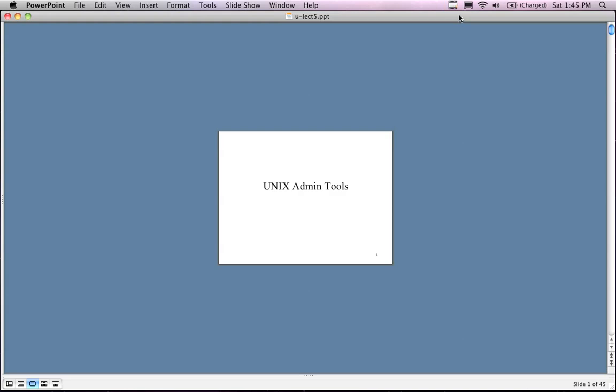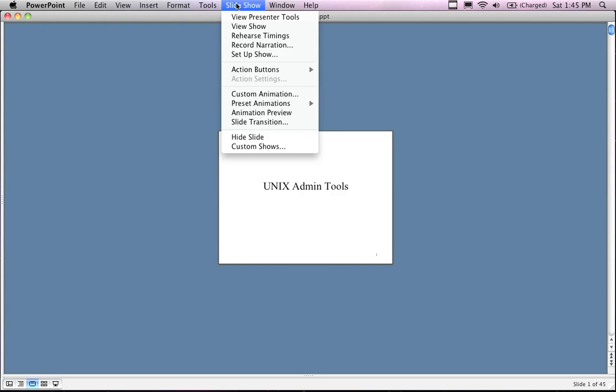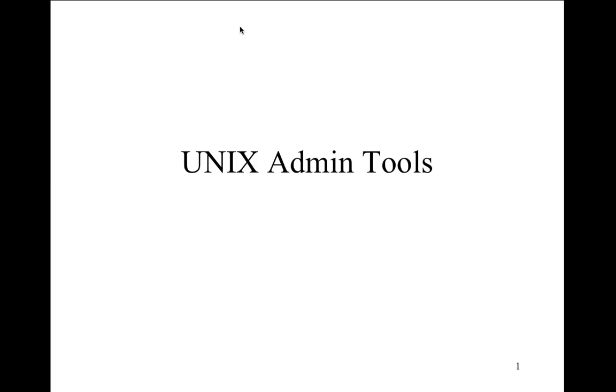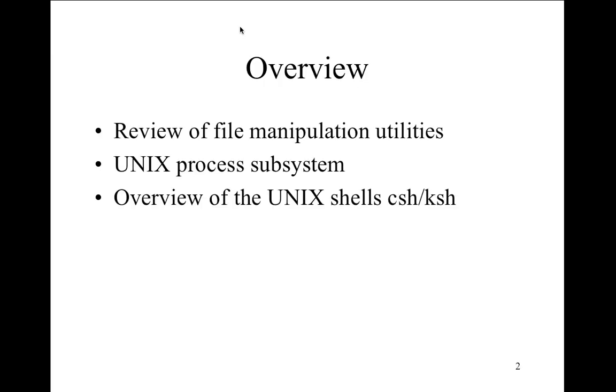Okay, everybody, this is lecture number 5, and it is on Unix tools. The title of this is about 45 slides long. The title is a little deceiving: Admin tools. What does an admin do these days? It's actually a little deceiving as a title because it's just talking about miscellaneous Unix stuff, and this is all things that admins do.